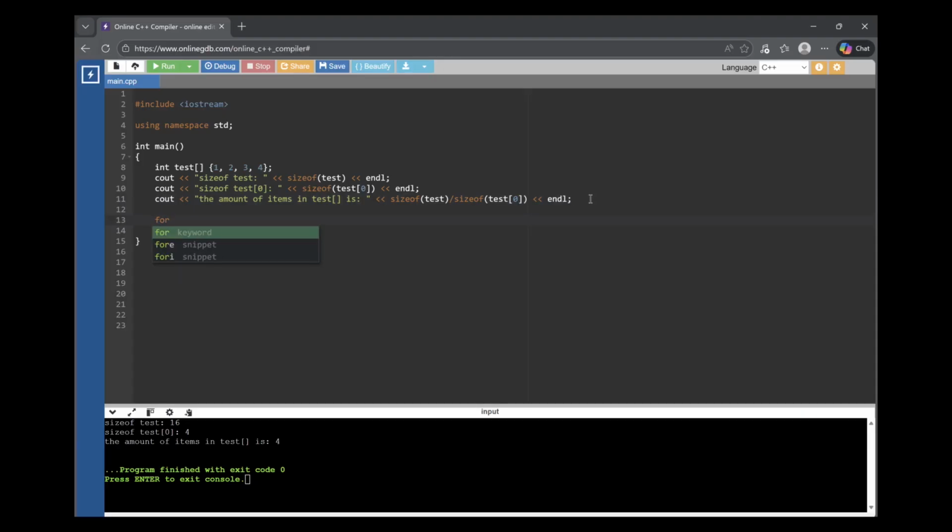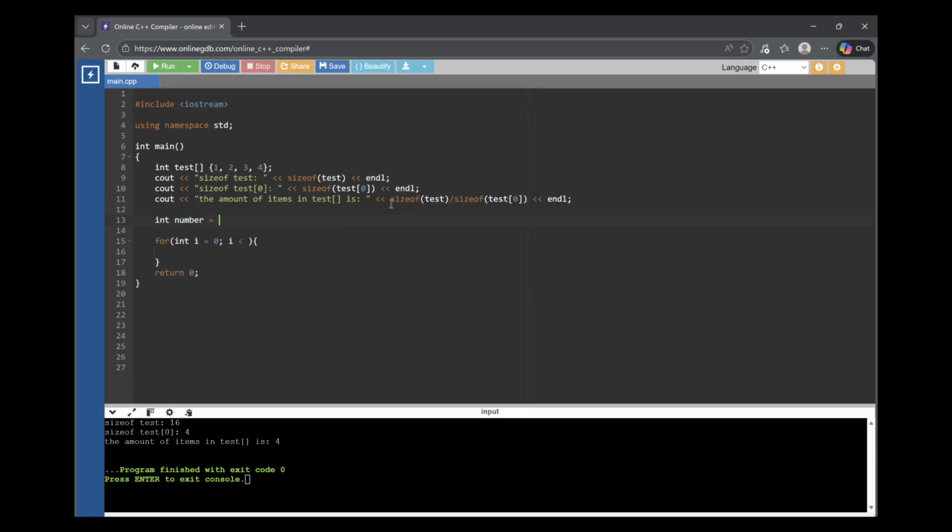Same with this too, the size of, and how we would use this. It's basically the same way. We'll make a for loop: int i equals 0, i, and then from here we'll make a variable. So let me make a variable real quick. We'll say int, and call this one number as well.